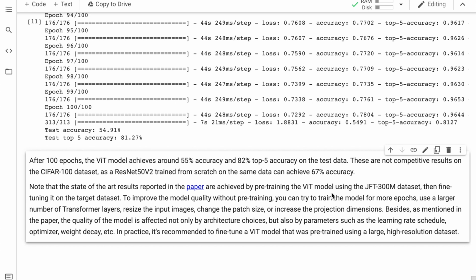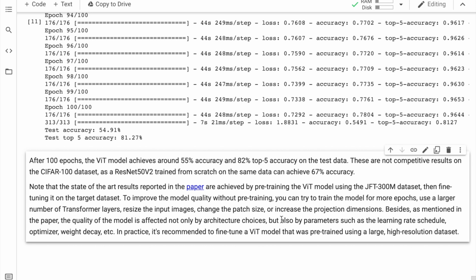In the Google paper, they pre-trained the ViT model with the JFT 300 million dataset. These transformer neural networks in natural language processing are pre-trained by doing language modeling on enormous datasets like all of Wikipedia or the Books Corpus with a stack of 100,000 books, and things like that. So it's looking like Vision Transformers tend to benefit more from scale of data in the pre-training phase. Maybe that can be simulated with data augmentation and improve the performance of this model.